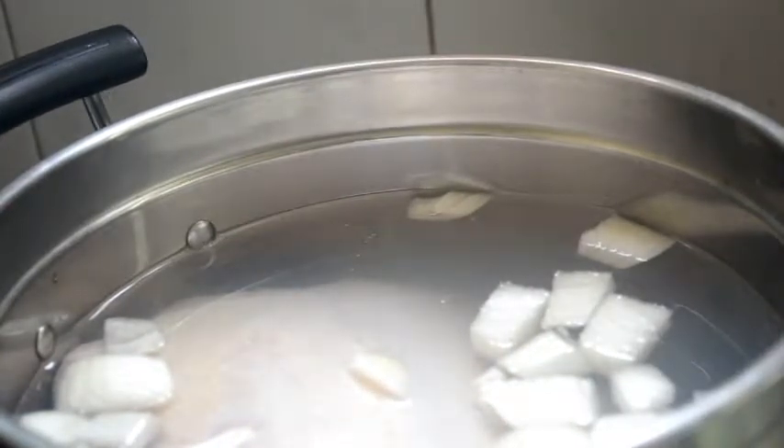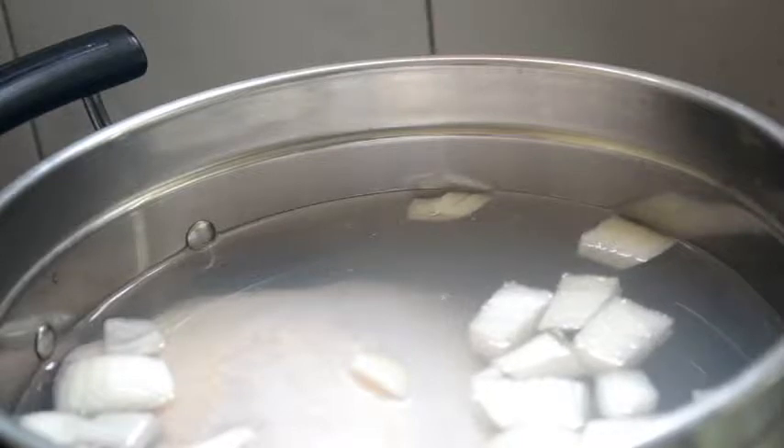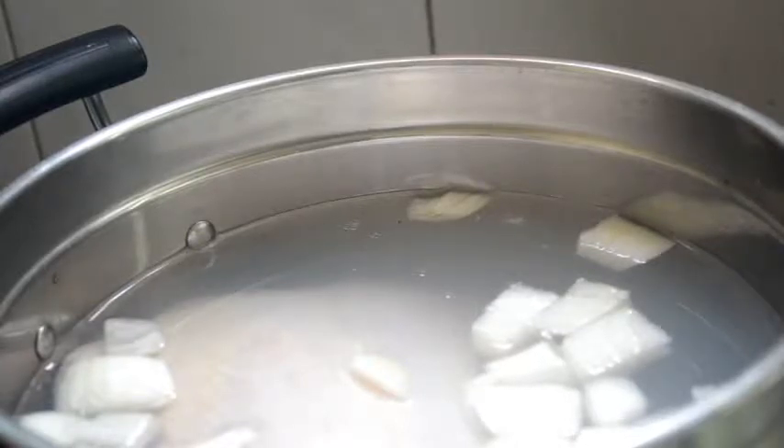I've filled up the pot with water, so now we've got chicken, onions, and water. Cock-a-leeky has to be about the simplest recipe in the world — you really have a hard job messing it up. It's chicken, onions, leeks. The end. The next thing I'm going to do is add the green tops of some leeks. If I were doing this in Europe or the United States I'd probably just use two leeks, but I'm in Cambodia where the leeks are kind of frail and skinny, so I'm going to use four tops. I use the green tops first for flavor, and also because the green tops tend to be a little tougher than the white parts and need some extra cooking.